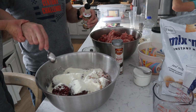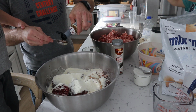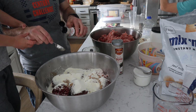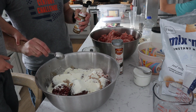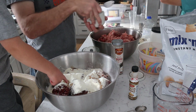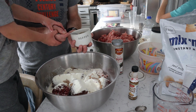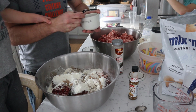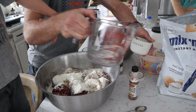Liquid smoke. I wanted to spread it, I should have put that in the liquid, but okay, we'll mix it after. A spoonful of black pepper. Careful, we've got to spread this around. Okay, and now I need to add some more water.